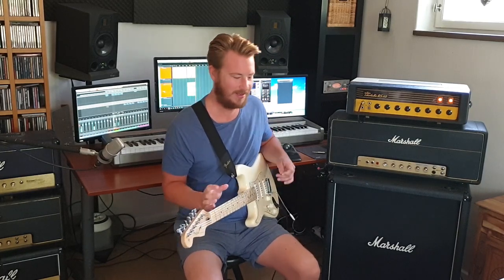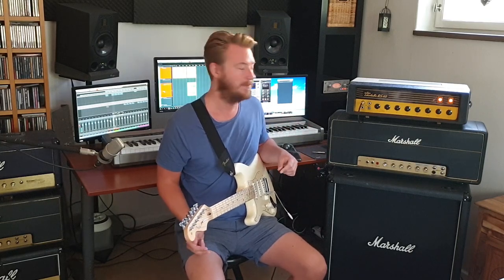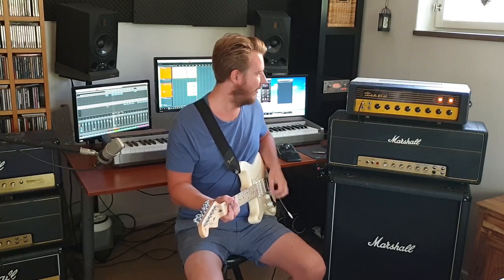Definitely feels like an old Marshall, or maybe even cleaner. So I'm guessing this is very close to the Fender Bassman. I've never played one from that era, but the Fender might even be cleaner than this amp because of the first input tube and all. But it sounds pretty good.